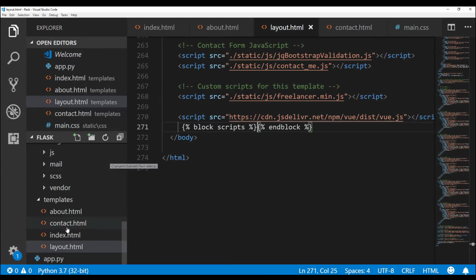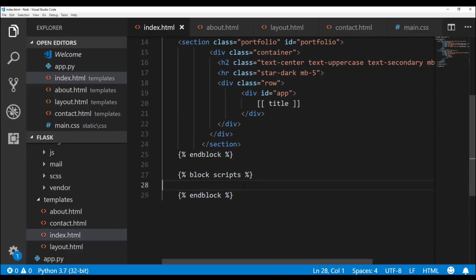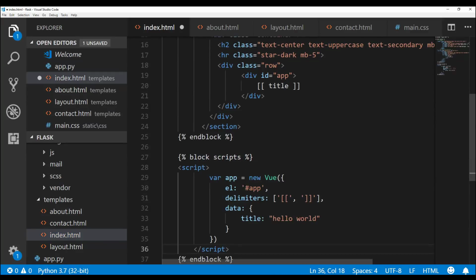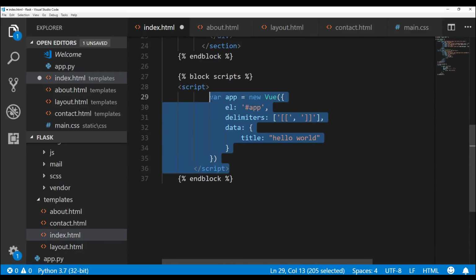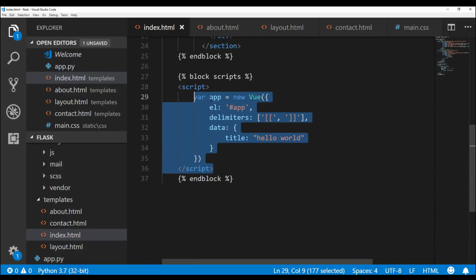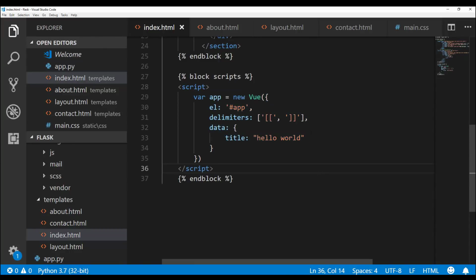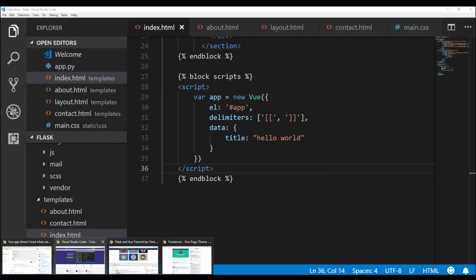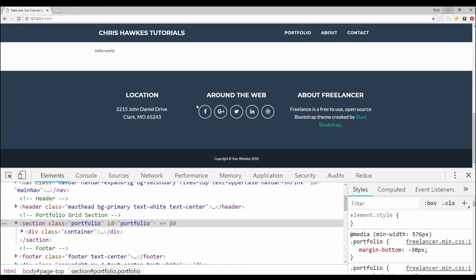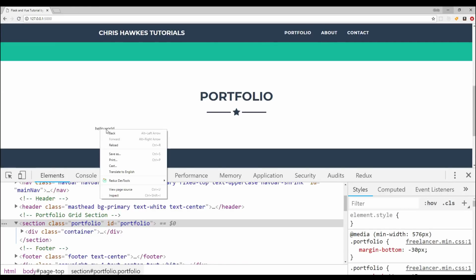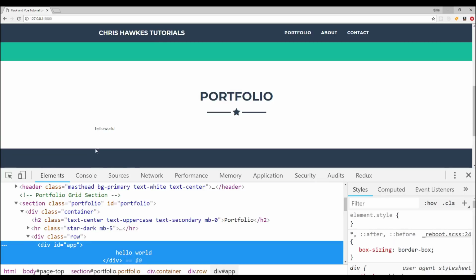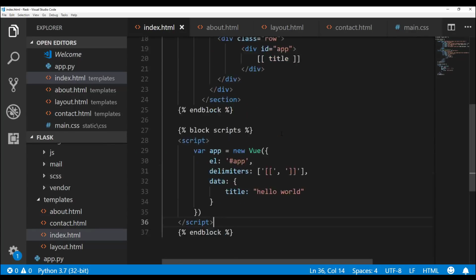And then by going back over to the index page, inside this, I'm going to paste in my script. I don't have the indentation exactly perfect, but it's good enough for right now. If I go back to the application, you can see that we now have better results inside this portfolio. We now have this hello world. This can be any sort of HTML or whatever you want it to be.